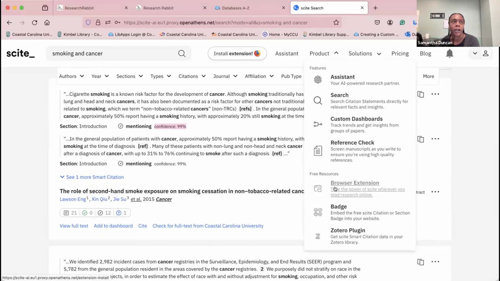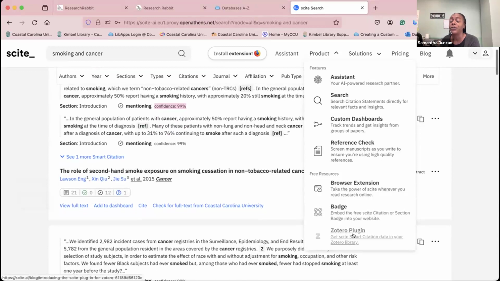So if you are on a website looking at a journal article, this Scite report will also pop up, and you'll be able to see the metrics there. There's also Zotero plugins. So if you want to import your Zotero journal articles to Scite, you can do that as well.